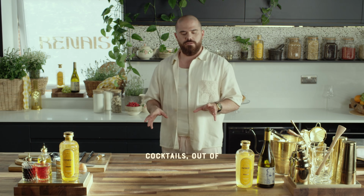I think with cocktails, out of all these things, strength, dilution, temperature, the most fundamental rule number one is balance. And balance can be between sweet and sour, between strong and weak, between sweet and dry, between bitter and sweet. There's so many different complexities that can go into cocktails, but sweet and sour is the easiest one to grasp, down to the basic fact that it's based on ratios.